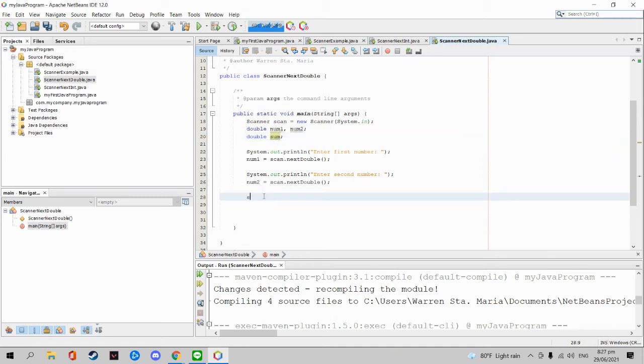Okay, so we can just put here sum equals num1 plus num2. Using this line of code, we will now add the num1 and the num2.